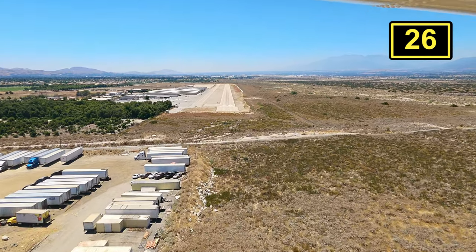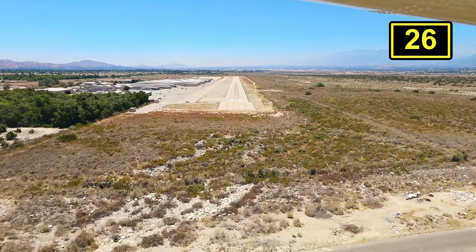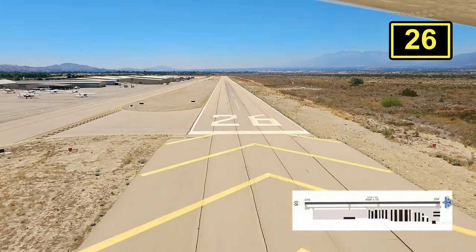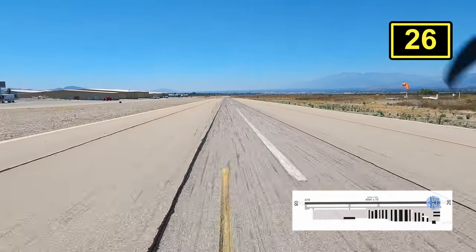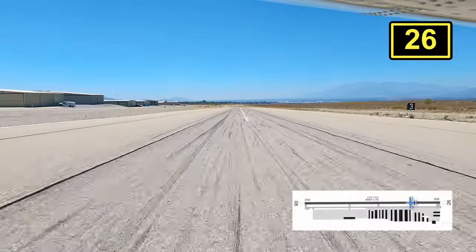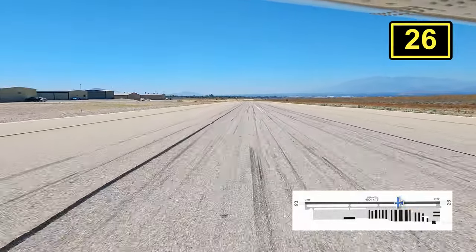Redlands is a non-towered airport with runway 08/26 at 4,504 by 75 feet, and has a very interesting approach because the final leg and the runway are on a decline. So it could look like you're either not descending since the ground descends with you, or that you are really low as you begin your final leg. Trust your altitudes and you'll be fine. The first time I landed here, I came in a little too hot because I was a little too high.